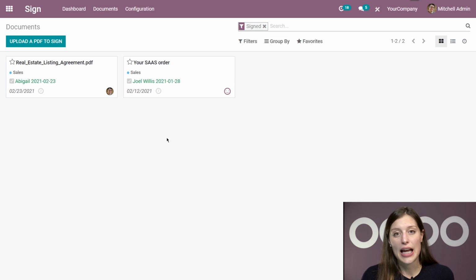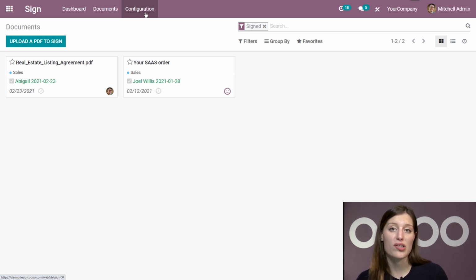All right, now what I'm going to do is create a PDF template because we would like to have a default contract for our future employees. And of course, they will sign the contract electronically. But before we do that, we are going to add a new role. A role will designate who has to sign or fill in certain parts of a document.